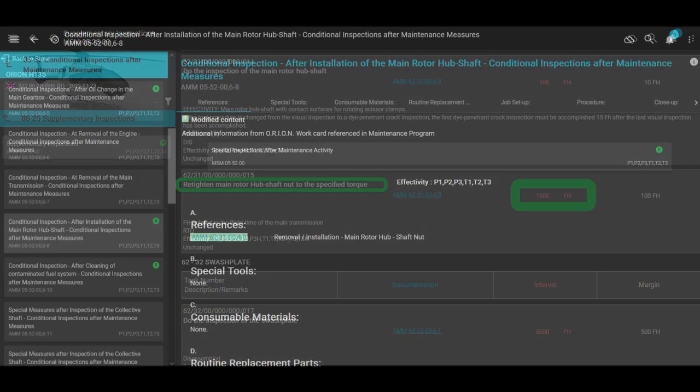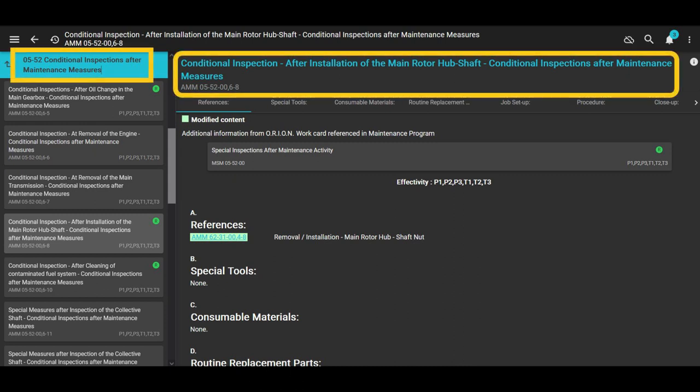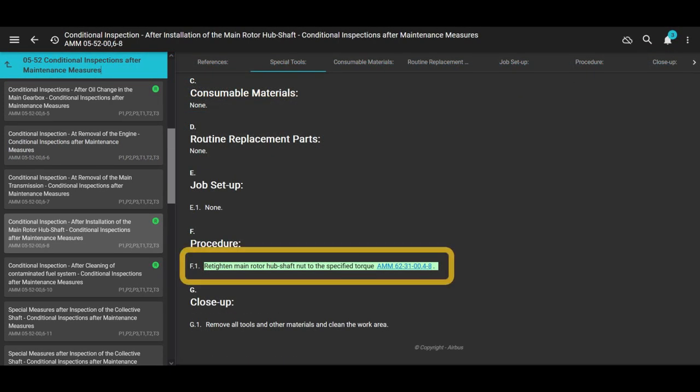All right, we click on that link that we just talked about. We're in the Aircraft Maintenance Manual now, and this is after installation of the main rotor hub shaft and conditional inspections after maintenance measures. We scroll down just a little bit. It says retighten main rotor hub shaft nut to the specified torque. It gives you AMM 62-3100 4-8. And remember what it says here.